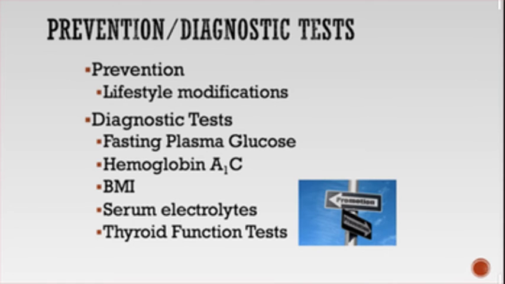Secondary prevention relates to preventing or delaying complications of diabetes, whether it's type 1 or type 2, and that's going to be done by looking at the diagnostic test. So basically, when you think of secondary prevention, you're thinking screenings and diagnostic tests. So tests like your fasting plasma glucose and your hemoglobin A1C are going to be used to diagnose and manage type 1 and type 2 diabetes. The BMI aids in the diagnosis of obesity. It's also an indicator of a risk factor for type 2 diabetes.